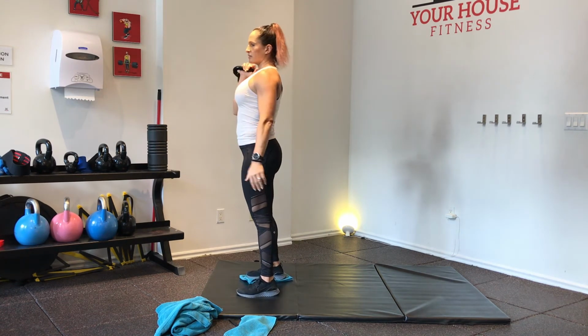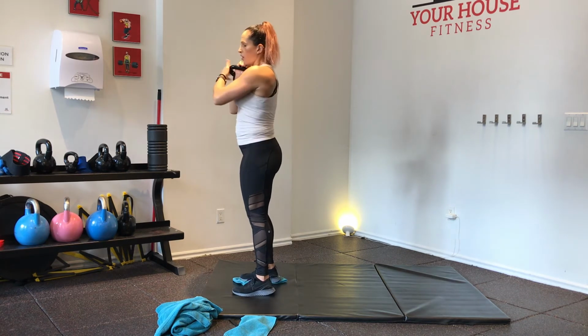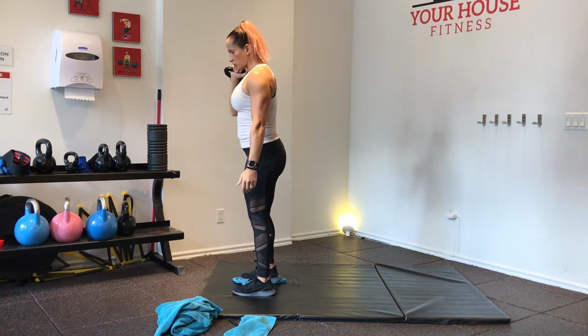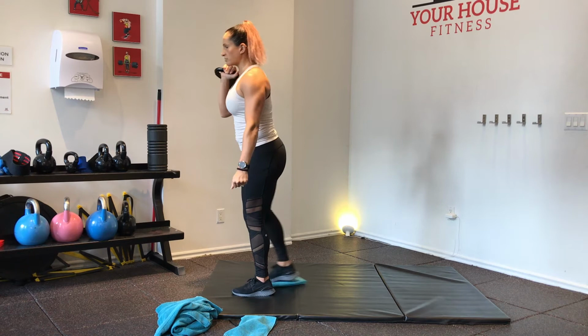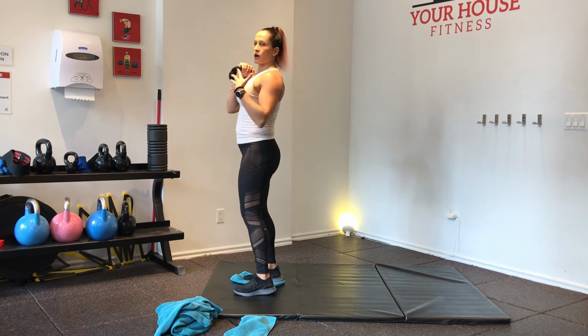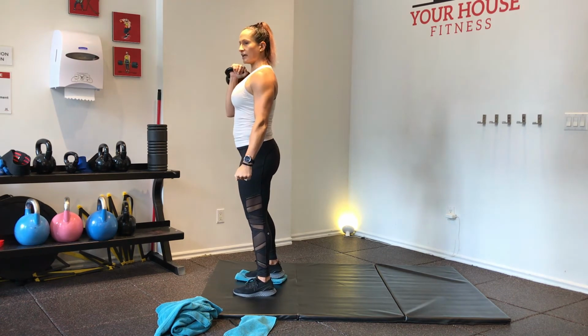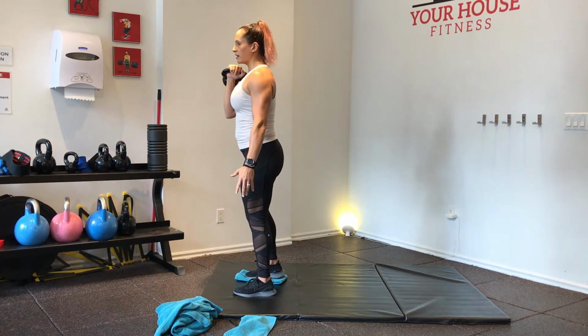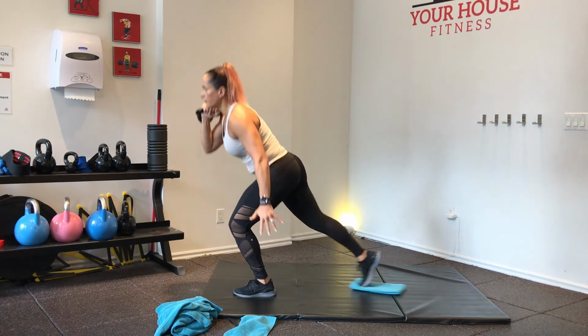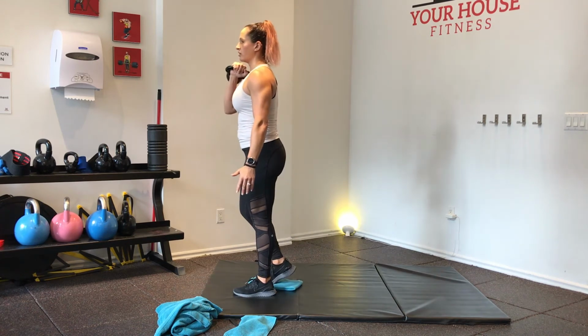Give yourself 10 seconds, make sure your form is set. Okay, shoulders down, weight is set on that shoulder, leg is engaged, let's move. 8 times. Let's make sure that we've got our weight set, core is braced, nice and tall. Let's take that right leg back right now. 8 times. 2.